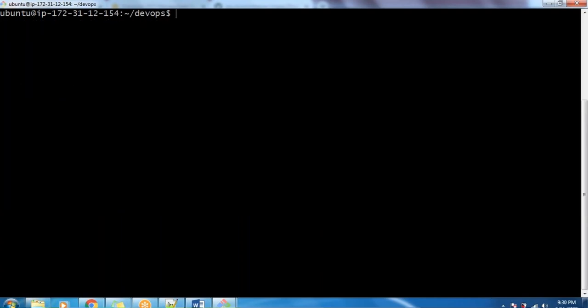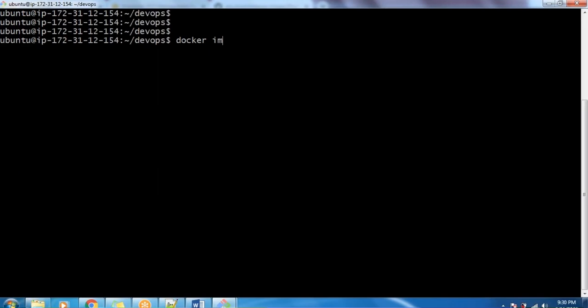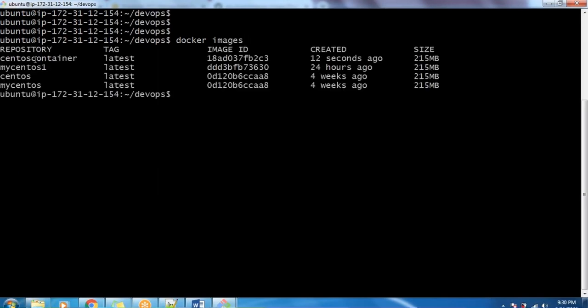Let us also check the Docker image: docker images. You can see the CentOS container has been created now. Now let us run the command again: docker run, the same command, centos-container.